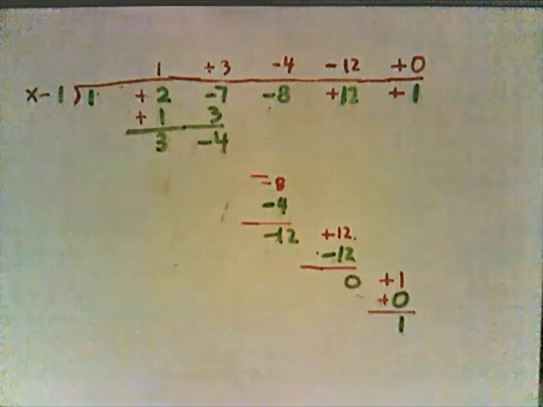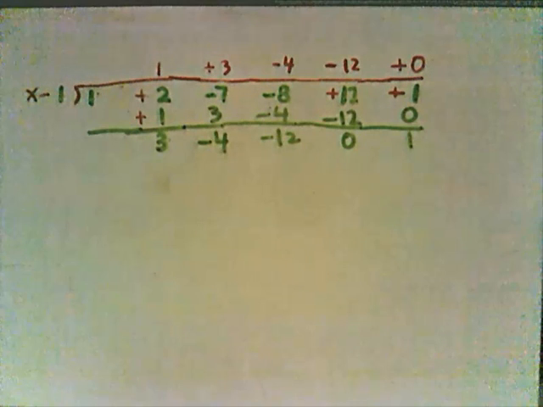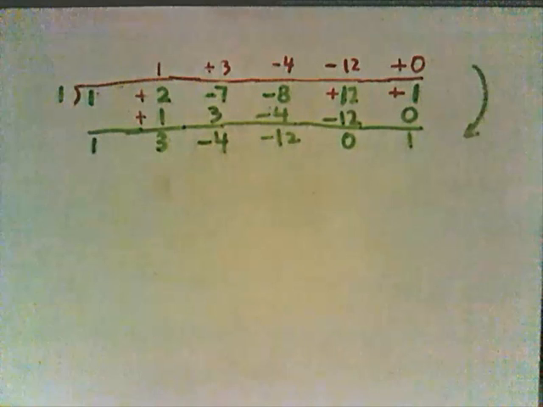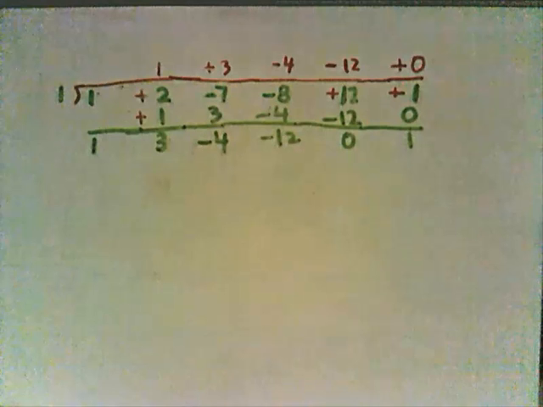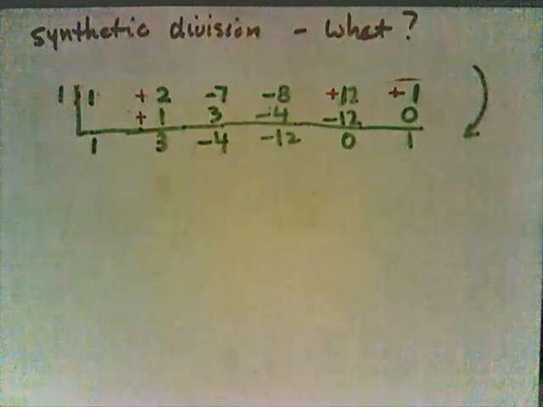Instead of bringing down, let's take these up. Remember when I changed signs and added? Well, I don't think I need this x minus anymore. And look at this. This line of numbers is the same as this as long as I bring down this 1. So I will erase the top line and use the bottom line to represent the answer. This is called synthetic division, and you're probably wondering, what happened to all my numbers?